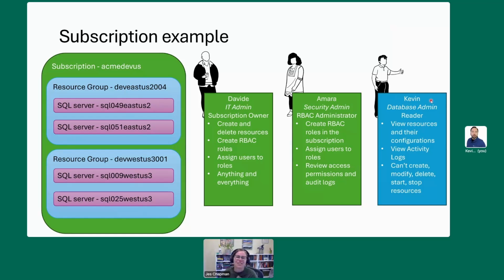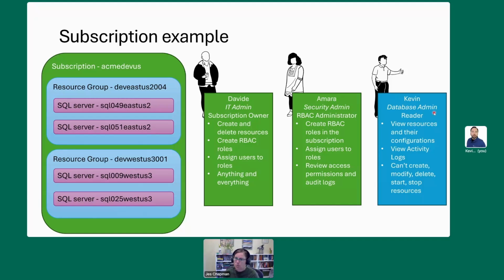So Kevin is on our data administrator team. In this case, at the subscription level and at the resource group level, let's just say he's blue, right? So that means that at the subscription level, Kevin doesn't have access. And that's possible. You can be given access to something and not be able to view information about the subscription if you go to the subscription blade in Azure. Instead, he's made a reader at the resource group level.